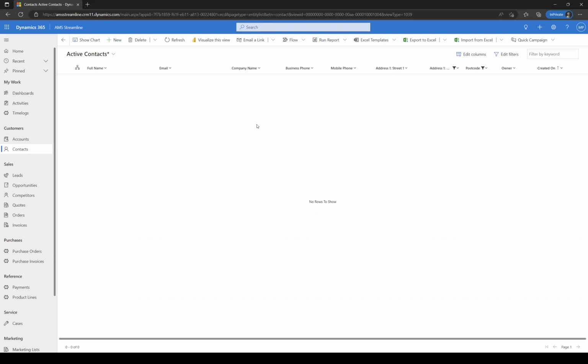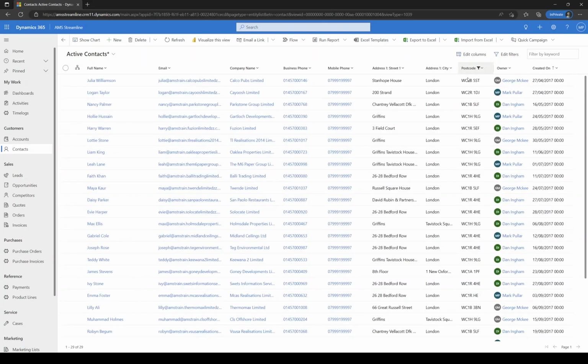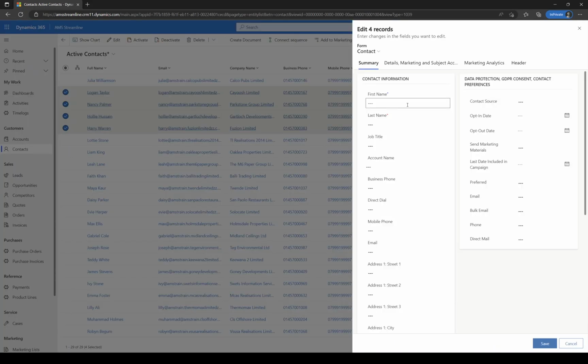And with great power comes great responsibility. Just be very mindful of what you're doing with it, because it will overwrite the data that's in there for the fields you specify. By that, what I mean is, if I reset the filters here and bulk edit and change the first name field, for example, that would change the first name for all of those four records. So just make sure you've only changed the fields that you do want to change, and it will leave all of the others alone.